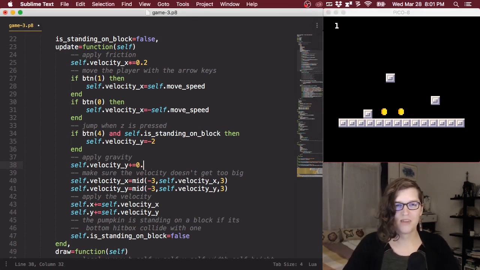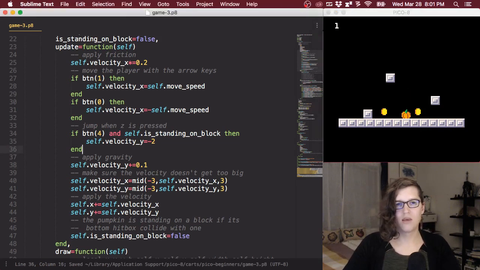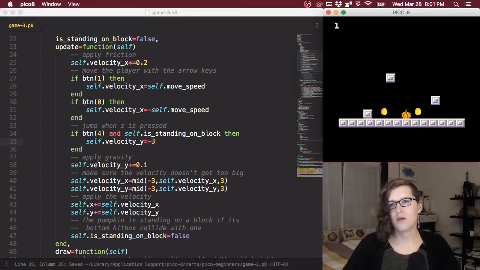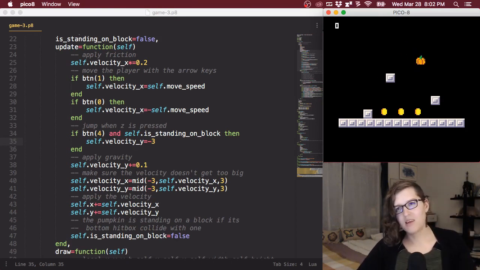That's wrong. Let's do 0.1. Boing. Let's set this to 3. Boing. Yes. Go, little pumpkin.